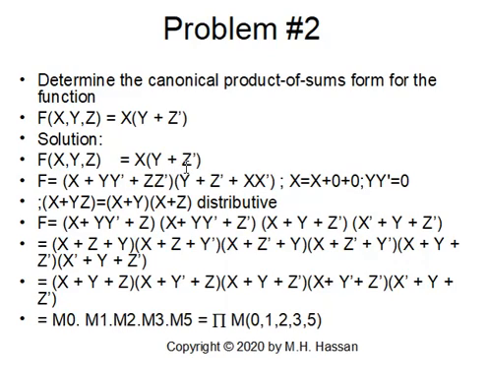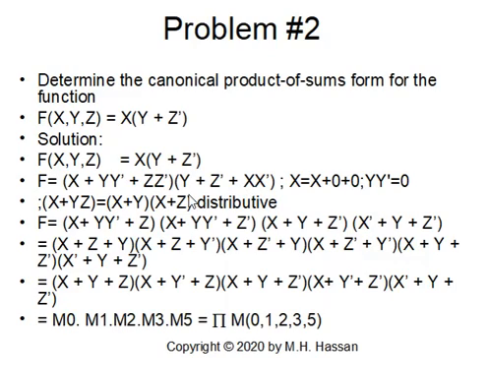Again, we will apply a simple distributive law here. We know that x or 0 is equal to x, so we can add zeros as much as we want. And y y prime is equal to 0, z z prime is equal to 0, so we can expand x to 3 variables. Then the same thing with y or z prime, we can add 0, which is x x prime, because this variable is missing.